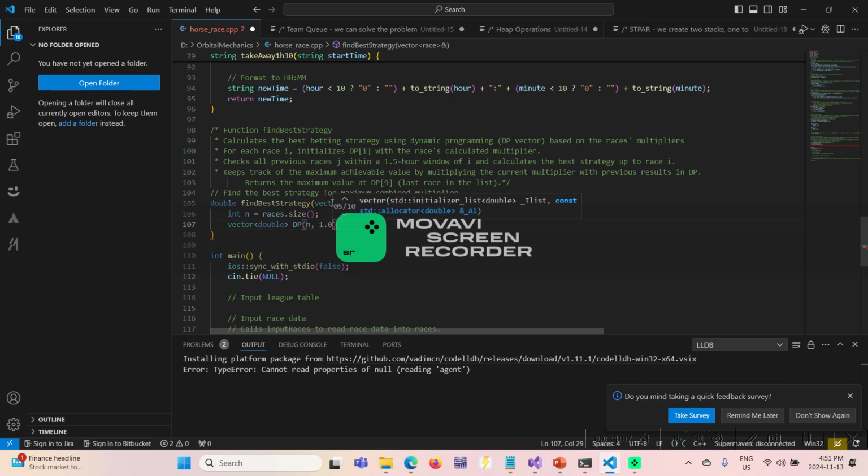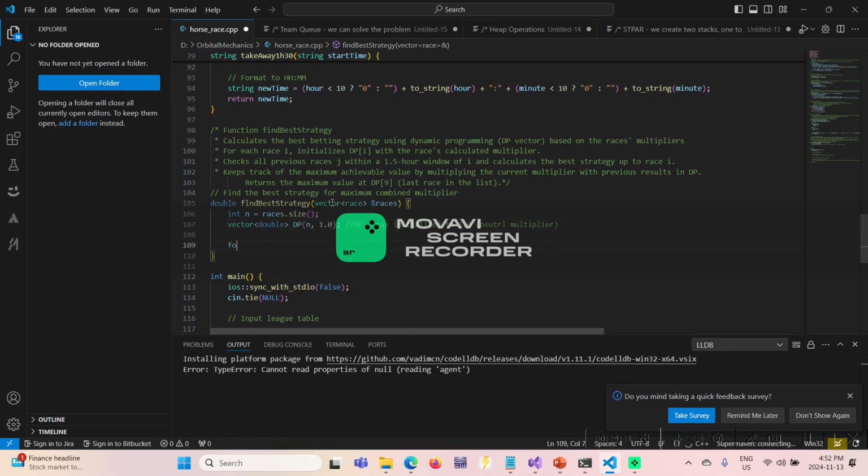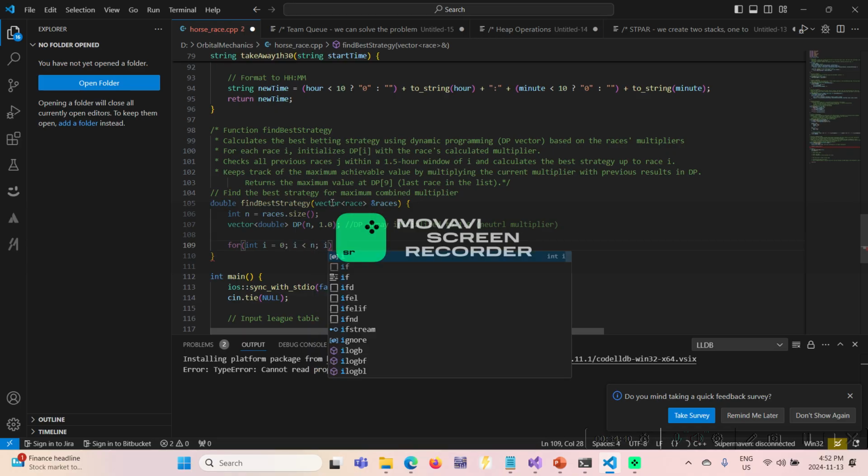Then we initialize it with 1.0, which is a neutral multiplier. So the DP array is initialized to 1.0, a neutral multiplier. And then we iterate through all the races, i less than n.